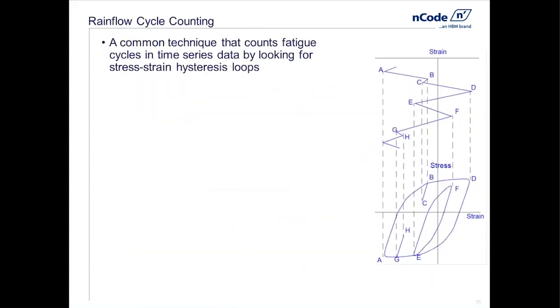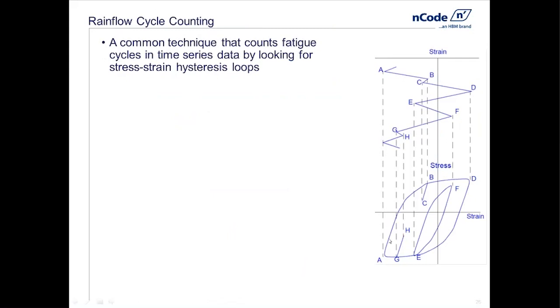So if you take your stress or strain history and turn it on its side, as shown up here in this blue squiggly line here, we can take this and imagine rain falling. Imagine this is like a pagoda roof. Rain drips and falls off and so on. Depending on how the rain drips, we get fatigue cycles, or the rain keeps going and the cycles are used elsewhere. If we plot out stress versus strain space, we get these things called hysteresis loops, which, believe it or not, actually shows up as our logo here.